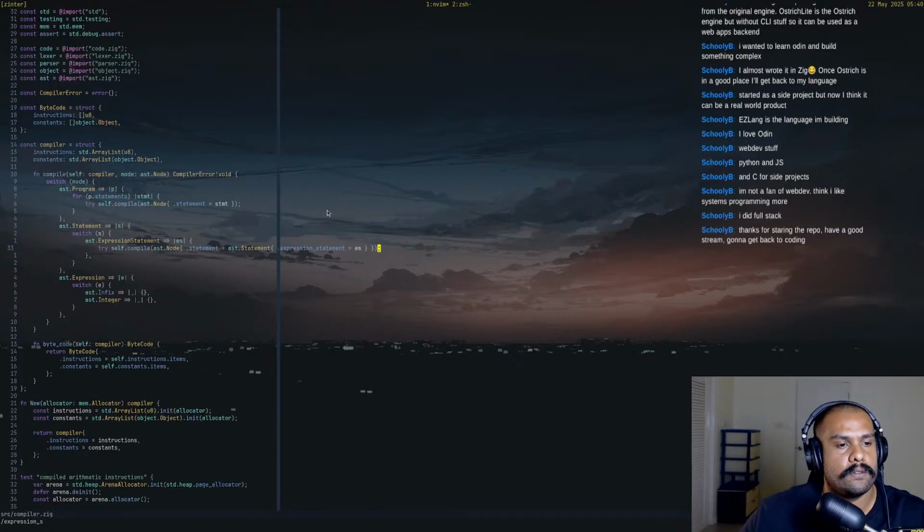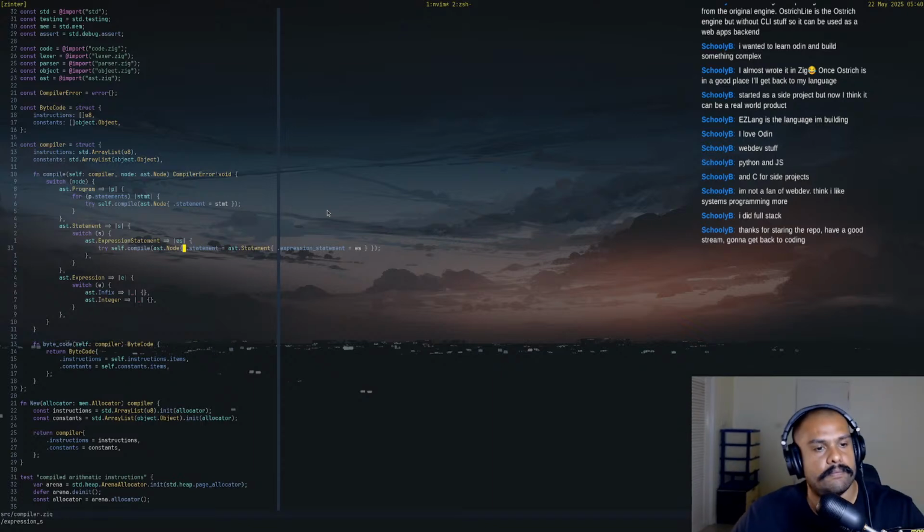Oh no, hang on. I think if we know that it's an expression, what we need to do is call ast.node. We need to call compile on the expression.